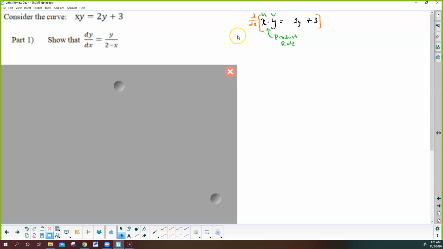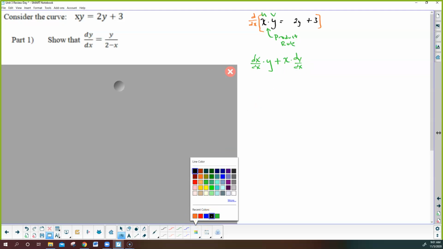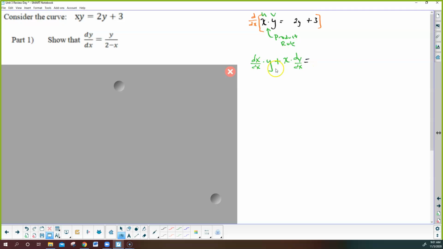All right, let's go over this quick. So what do we have to do? We have to take the derivative of both sides. Well, the first part is x times y. That's the product rule. And if you want, you can do your side work and say, here's u, here's v, but I don't think we need to. Because the derivative of the first is just dx, or you could put 1. And then it's times the original second, which is y, plus the original first, which is x, times the derivative of y. So there's the product rule.